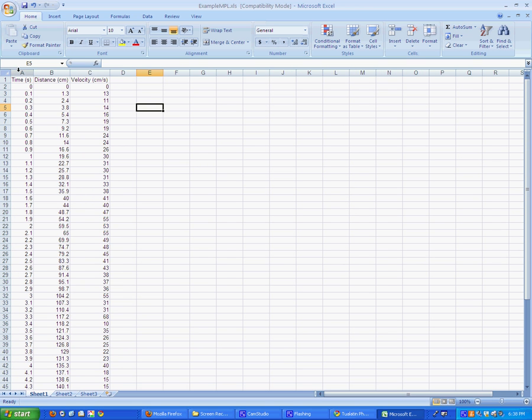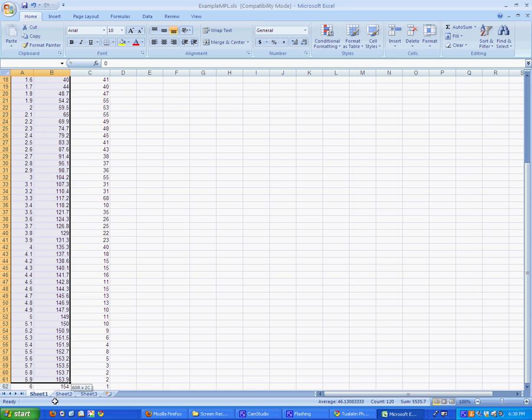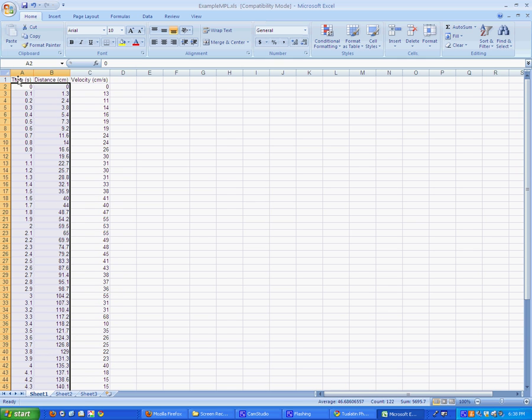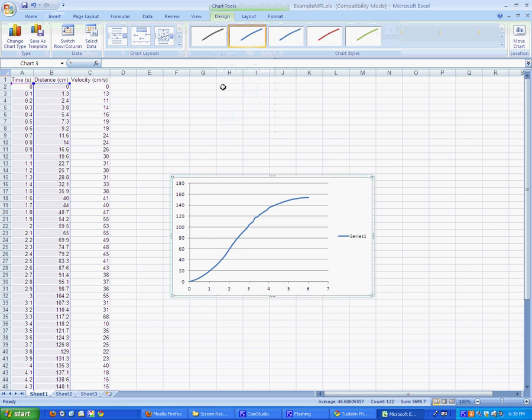The easiest way to do a graph, I'm going to zoom out here, is to select the stuff you want to graph first. So the first one is going to be distance versus time, right? And then you go insert, and then it's a scatter graph that we want, and the one that we want for this one, I think this is the best looking one. It makes a smooth line. Okay. Now isn't that beautiful?